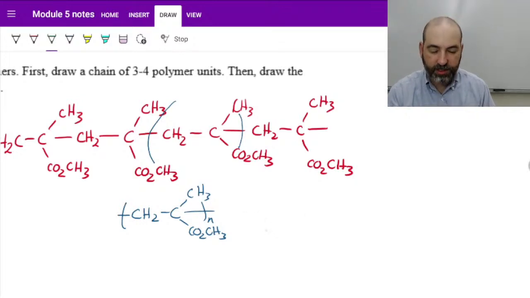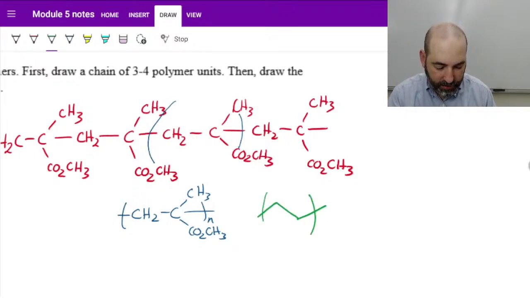So for line structures of addition polymers, the basic part inside the parentheses is always going to look the same. It's going to be like this, because we always have these two carbons, 1, 2, that came from the two carbons of the original double bond. And then we just need to add the other things that are connected. In this case, the two things connected are the CH3 and the CO2CH3. I'm going to draw them both on the second carbon here. And because of the way we draw line structures, we draw both of those things coming off underneath rather than going up this way, which would cause a really small angle here. So it doesn't matter which one we put where.